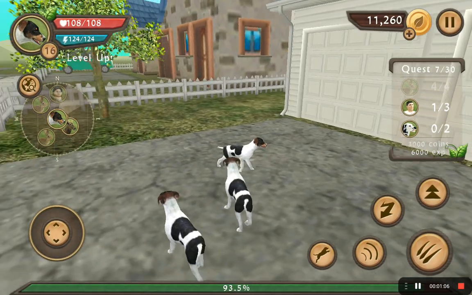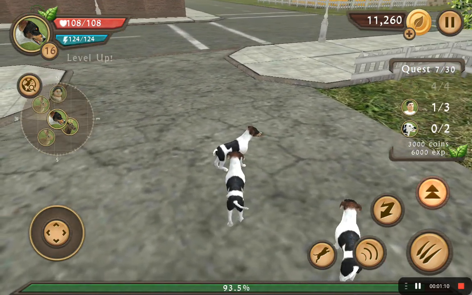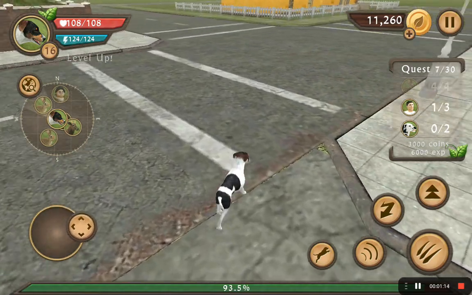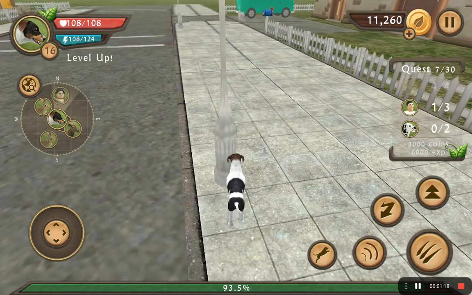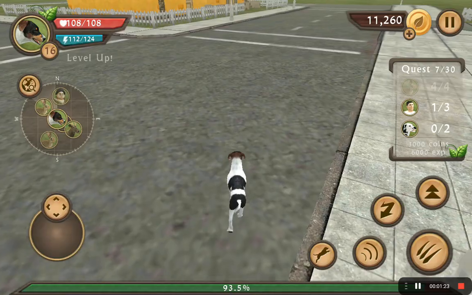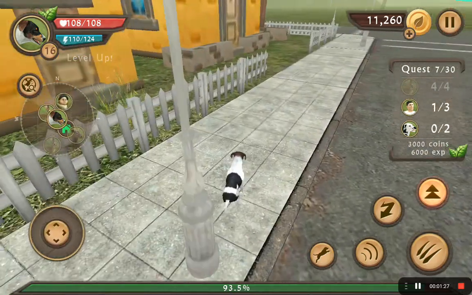And on the right, we have this button that looks like a tree. You just press it and you'll go faster. And if you press it again, you'll just go at normal dog speed. And you can jump, you can bark, and you can kill. So I'm just going to show you guys what it looks like to kill someone.